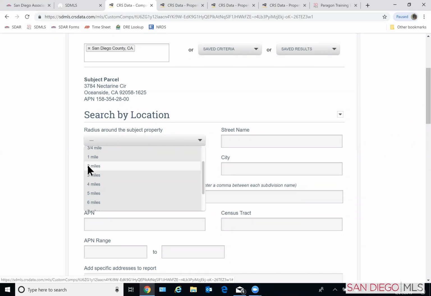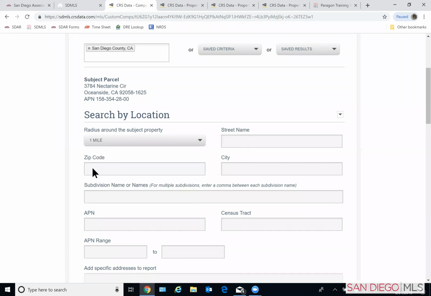You've got the other 2 miles in the other direction. So we're actually looking at really 4 miles of possibility when you're looking at results. So generally want to stick with one or below. In this example, let's do a 1 first. We can always come back and reduce the radius if we have too many results.